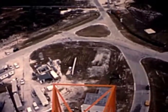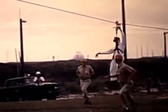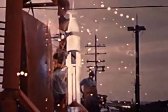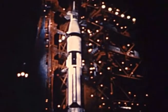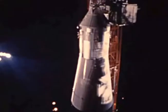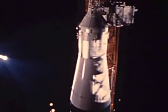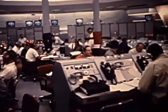A similar slide wire egress system is being developed and tested for the manned Saturn V series, which will be launched from Complex 39 of the Kennedy Space Center. In mid-September, the preparations to launch Apollo 7 reached another critical test, the countdown demonstration test of the first manned Apollo vehicle. In the interest of astronaut safety, the test was conducted in a 2-part series, which is now standard procedure for manned launches.